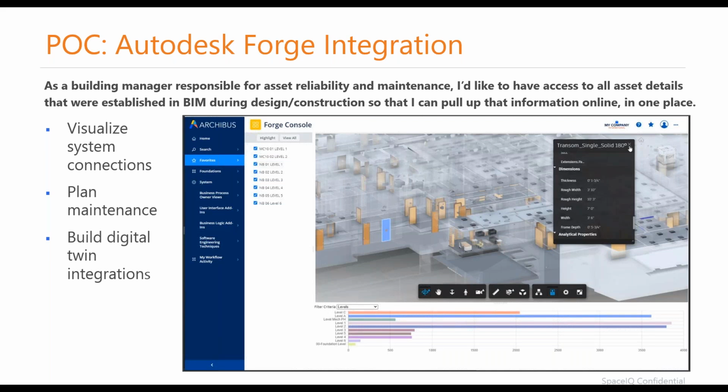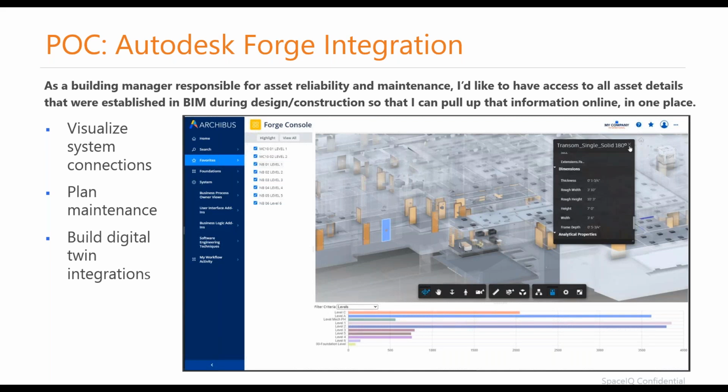So when I say Forge integration, I'm talking about those APIs that allow Archibus to connect to cloud models that are in Autodesk's environment. It's for visualizing system connections, planning maintenance, and building digital twin integration. Digital twin is a fairly new term that we've been really interested in investigating in the future.